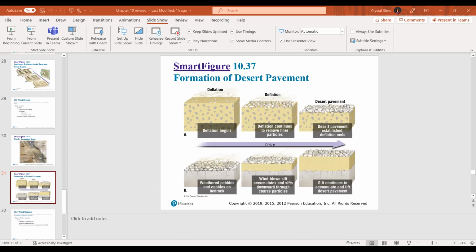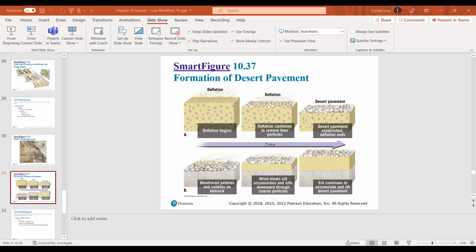Well, the idea is that you start off with a poorly sorted batch of sediment. As you can see in the upper left here, we've got a bunch of pebbles mixed in with sand and silt. Then you let the wind blow on it, and the wind picks up the fine-grained stuff and carries it away. That means that it tends to concentrate pebbles in that upper region, as it washes away the finer-grained stuff and leaves behind the big stuff that the wind can't possibly pick up. By the time it ends up blowing away enough sand and silt that the pebbles are concentrated in a layer a centimeter or 2 centimeters thick, that layer ends up acting like a shield, a protective cap that blocks further deflation.